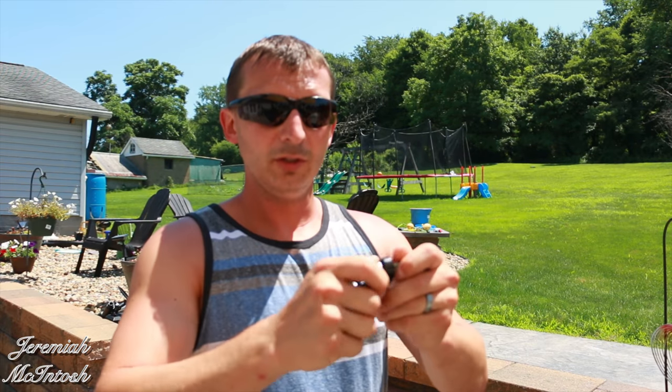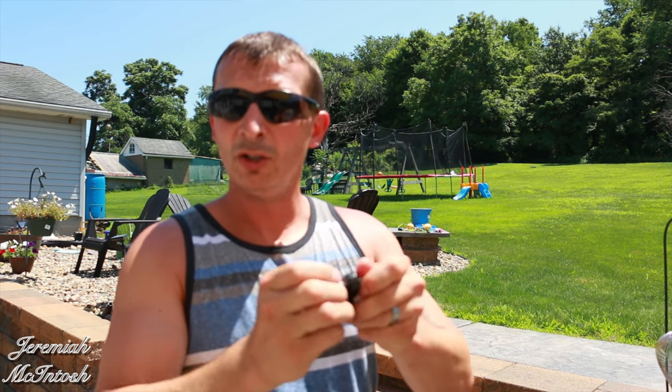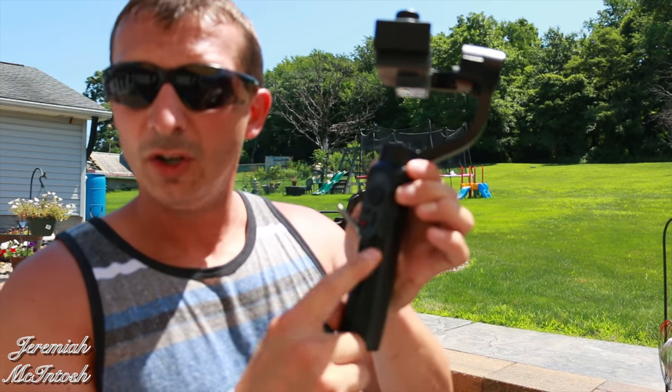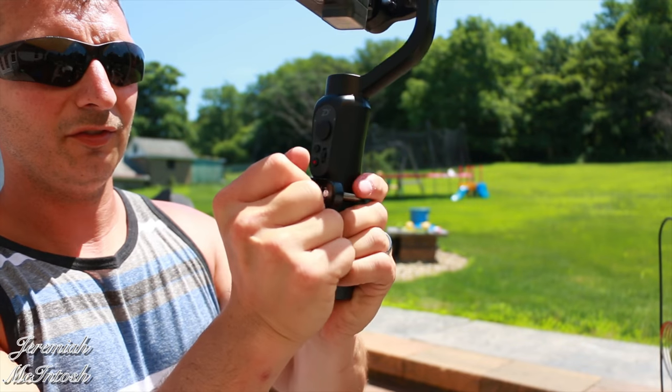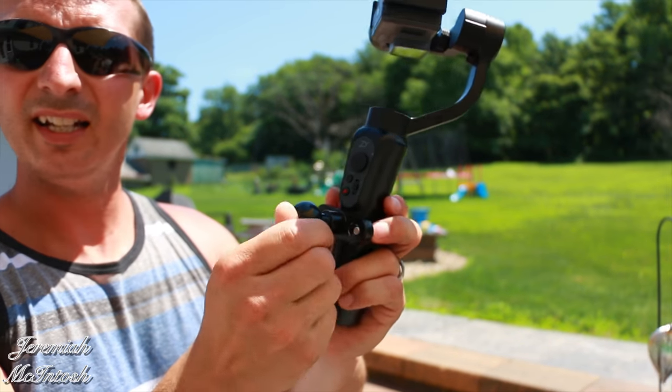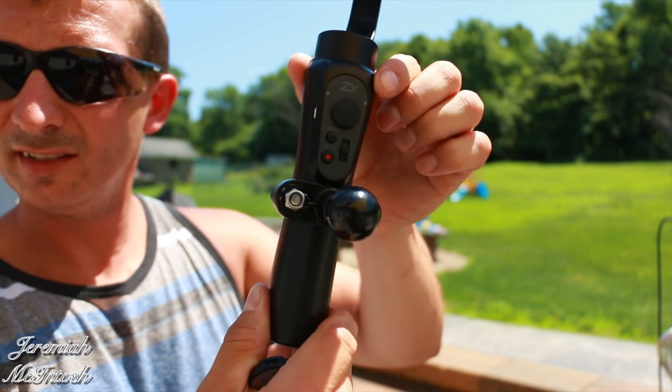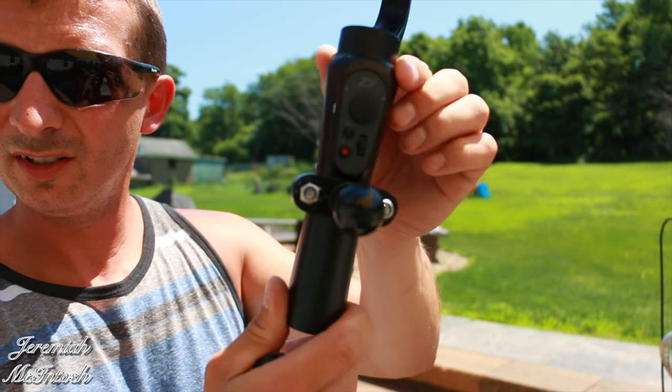Now, I'm going to go ahead and get it installed here and show you guys exactly how it works. The first thing you want to do is mount the ball to your Zhiyun. The best place to mount this is right below the controls on the handle, which is right here. Throw this on the front like this, and I'm going to tighten it down. All right, so now I got the ball attached to the Zhiyun. You can see right here, it fits nicely over the handle.